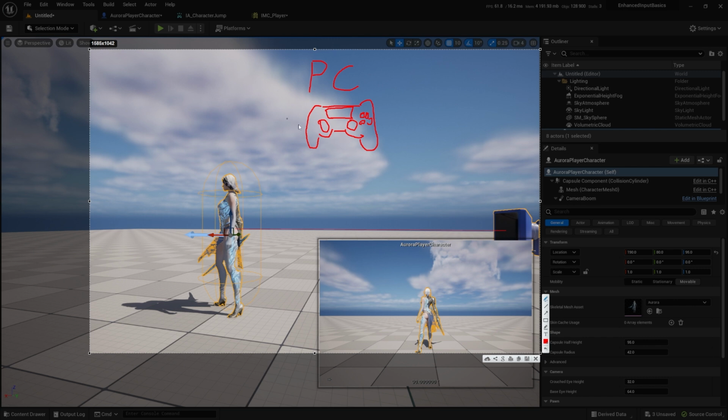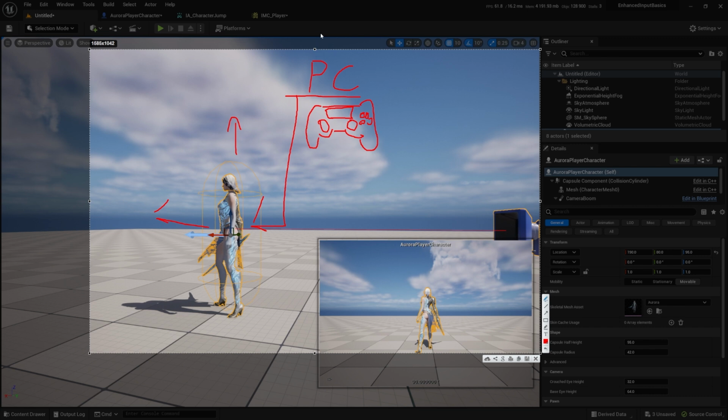Now, for the player to move a character, this player controller needs to possess a character. So when you go up or forward, it tells the actual character to go forward or jump. So a player controller possesses a character, which is actually a pawn, but let's just not get into the specifics of it. And this way, we can make stuff happen.